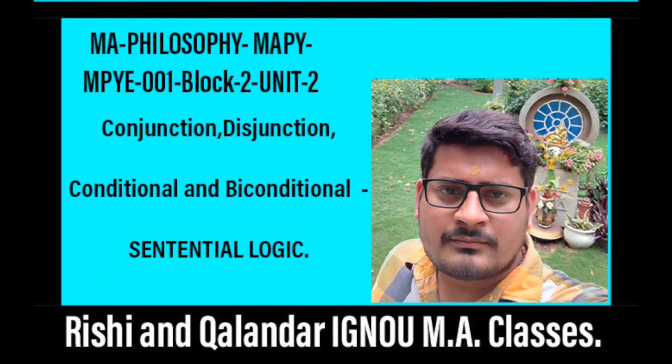Modern logic recognizes three kinds of propositions: simple, compound, and general. Let us deal with the last kind first. Propositions recognized by classical logic, viz. A, E, I, and O, are called general in modern logic. A simple sentence in the logical sense is equivalent to what is simple in grammar. In other words, a simple sentence consists of one clause only and a singular term in the place of subject. Consider these statements. Number one, Rathi is neat. Number two, Rathi is neat and Rathi is sweet. Number one is a simple sentence, whereas number two is a compound sentence.